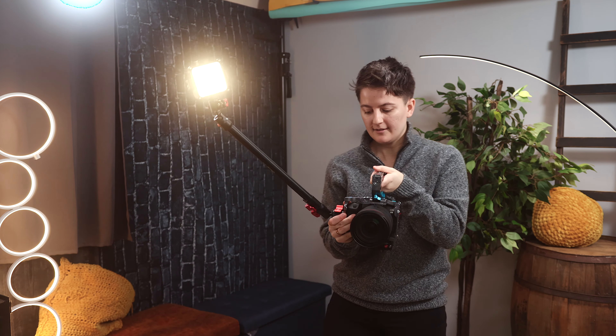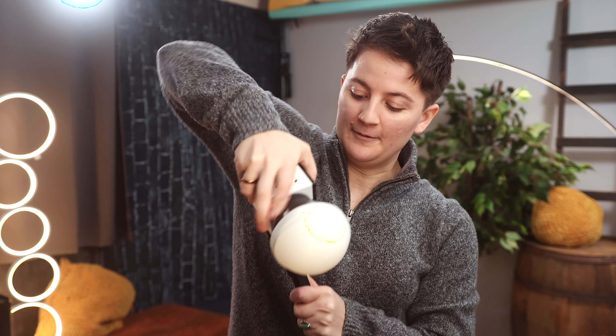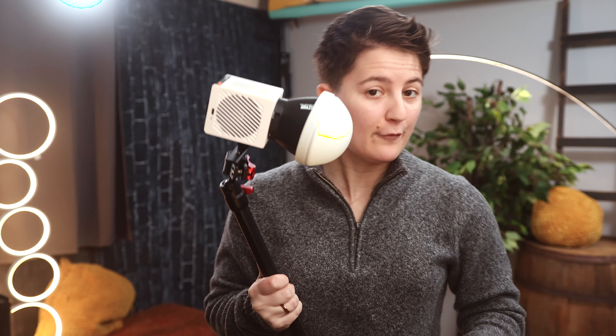You do have to double-hand it, but honestly this is a really great setup to get not just straight-on lighting that normally happens if you have the light right over the camera blasting them in the face. This gives directionality, and it's so easy to switch where the light is. If you really want it straight-on for flattering lighting, you could change it, or pop it to the side, or whatever you want to do. Because these have quick-release tabs, you can literally pop it off — if you don't want that light anymore, take another light, pop it in, and you're ready to go with an entirely new setup.